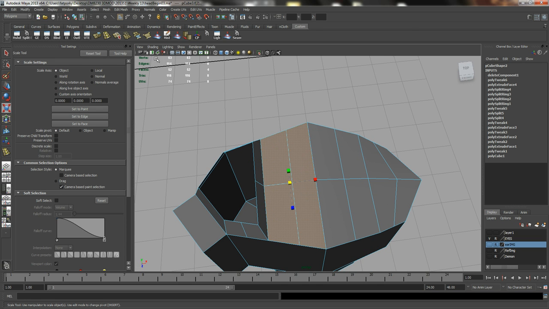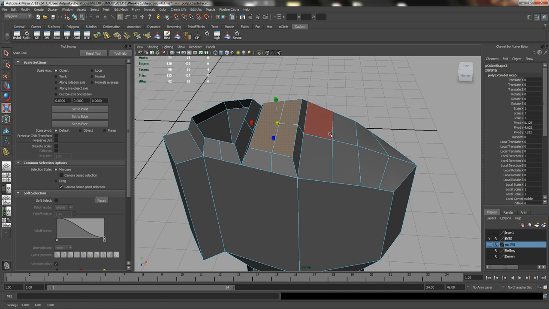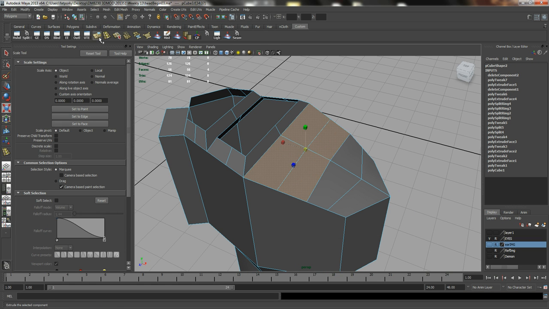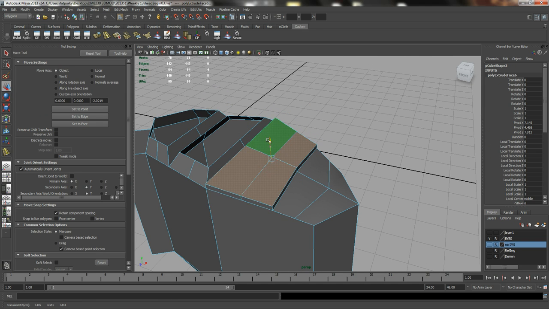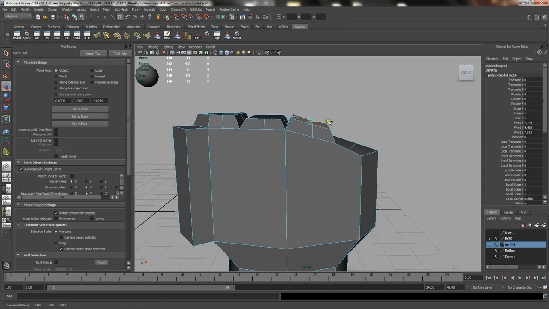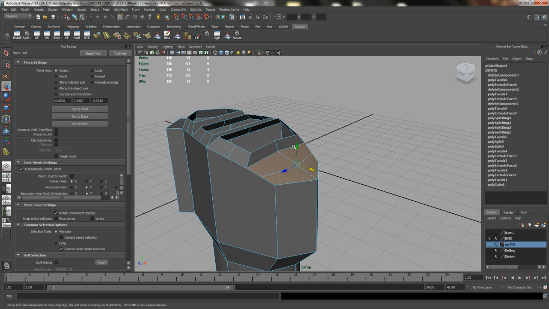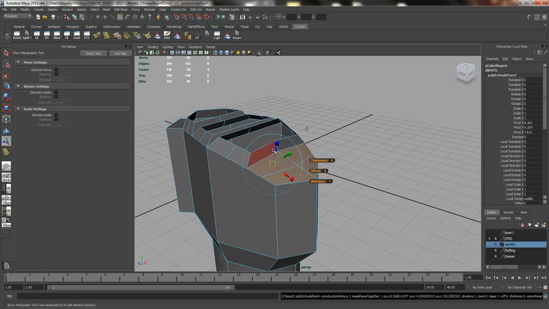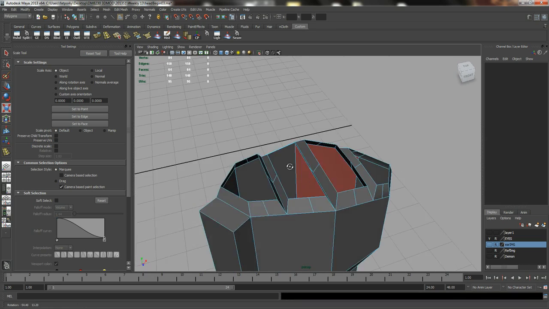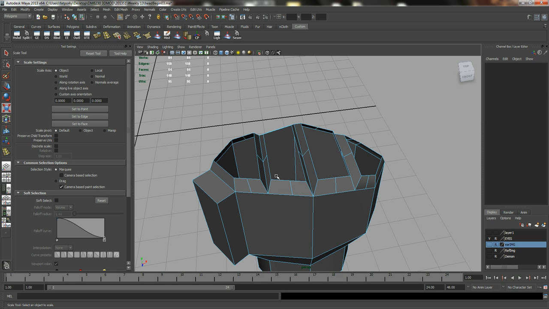Select the next 4 faces, extrude upwards, scale in, and delete those faces off again by backspace or delete key, don't matter. Okay, so again do the same thing, extrude inwards, just a little bit more, and backspace, and our pinky finger, extrude, okay, scale in, and backspace. Okay, so this is gonna be our base for our fingers, 4 fingers.